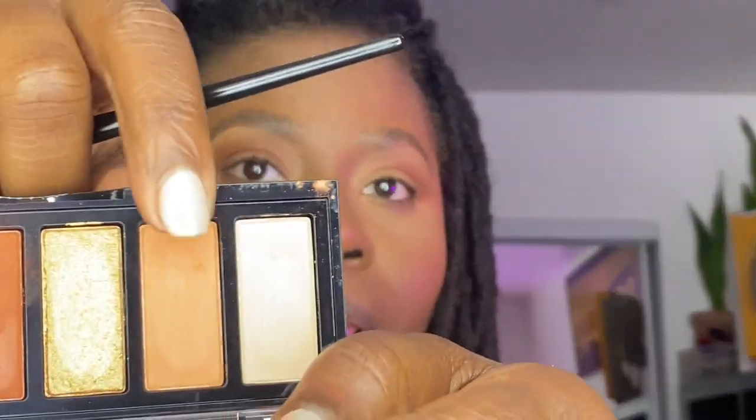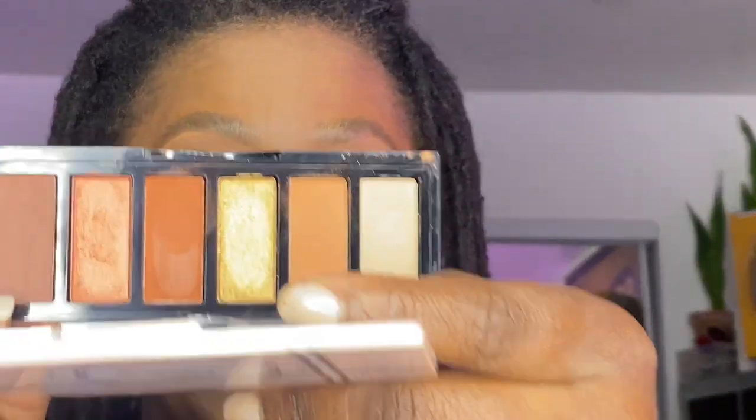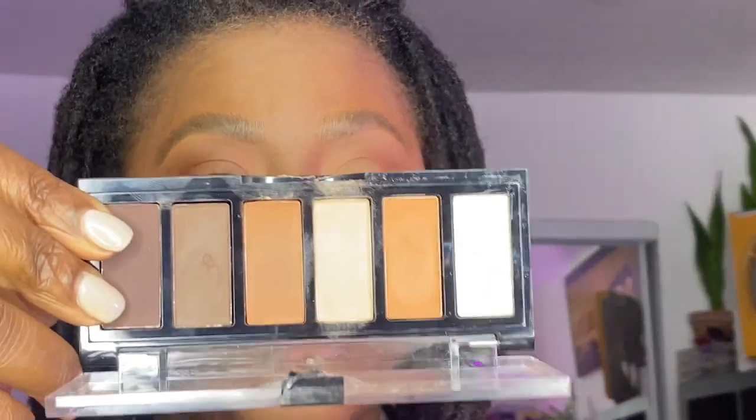All right, let me use the other brush. And I'm gonna go into this shade right here to soften things. I'm just excited. I feel like the other palette, the other shades are getting lost within this one because these shades are much warmer and much deeper. But y'all get to see each of them as I apply them on the lid. So whether you were to use this one, the Whiskey Business, versus that one, you get to see how it's performed. And the way it applies on the lid is so creamy.